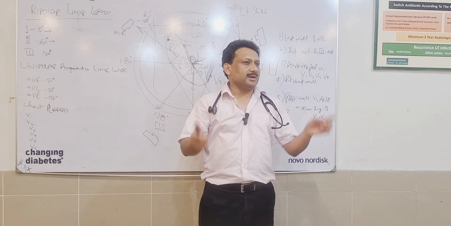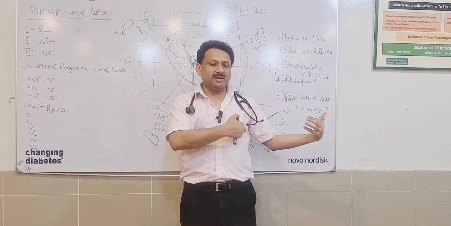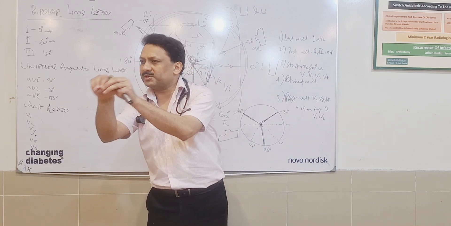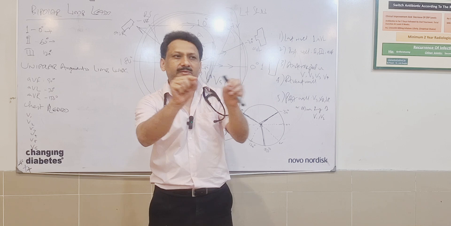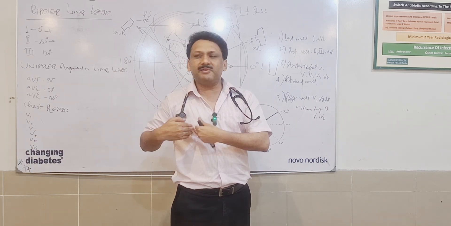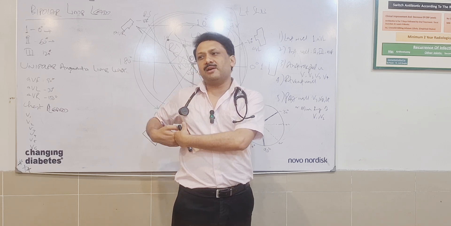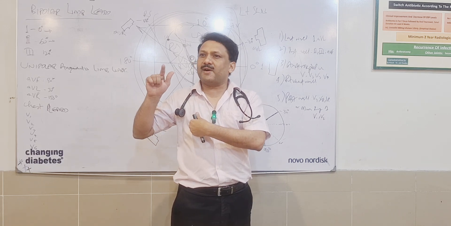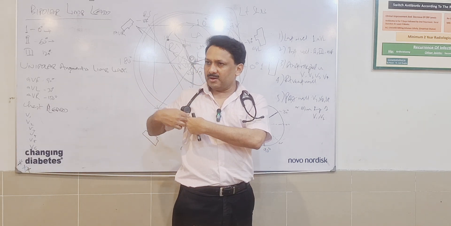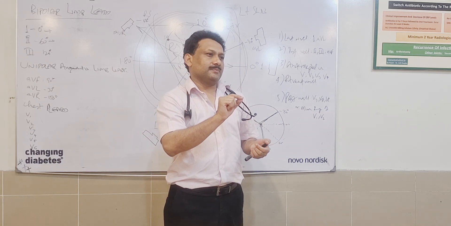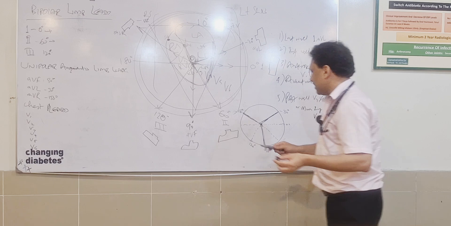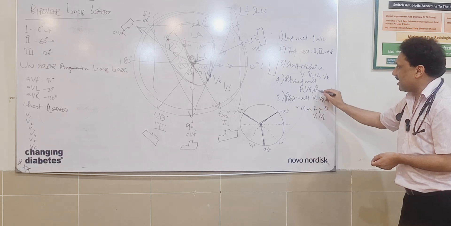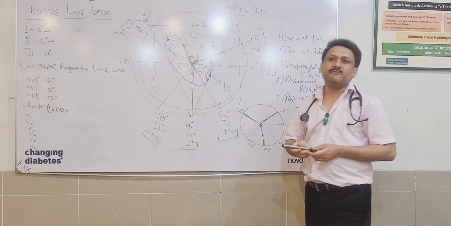Exactly the same way we place cameras on the left side, we place these electrodes on the right side. On the patient, you pull electrodes placed as V3, V4, V5, V6 and place them on the right, naming them RV3, RV4, RV5, RV6. Among those, RV4 and RV5 give us information about the right ventricular wall. So if asked how to look at the right ventricular wall, the answer is: use RV4 and RV5 cameras.